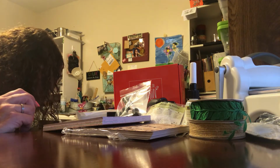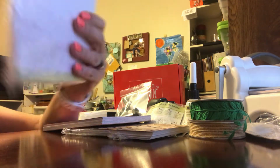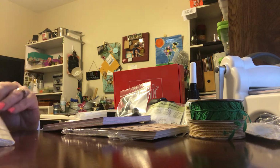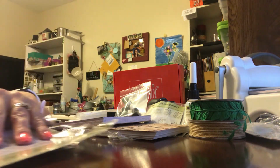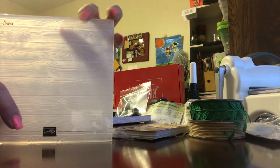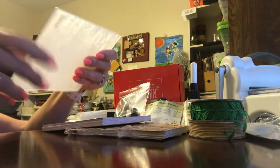And then, all right, paints. So then we have this Sizzix embossing folder. It's got to have a name somewhere. Pinewood Planks Dynamic Textured Impressions Embossing Folder. So let's take this out and see. Now, wouldn't this go great with those wood pieces of paper? Oh, this is pretty. Wow, this is like the sturdiest embossing folder I've ever had. And it is made by Sizzix, so it works with the Big Shot. I'm sure it would work with most embossing machines. Okay, so we have that.